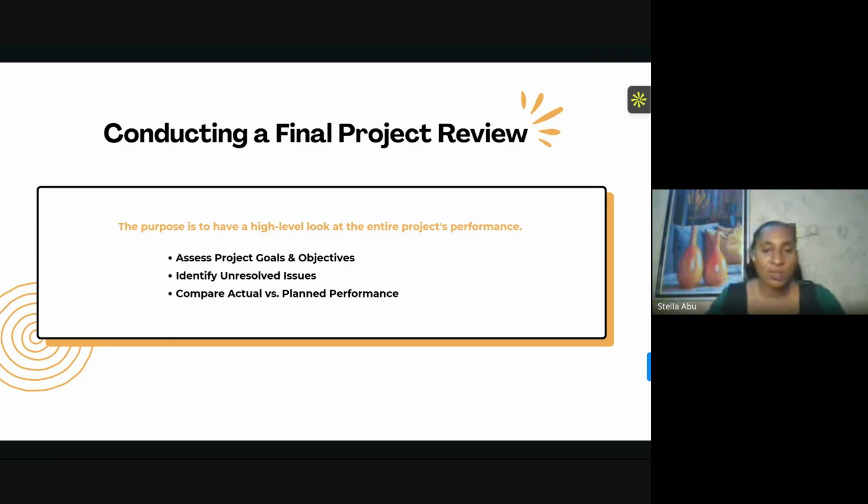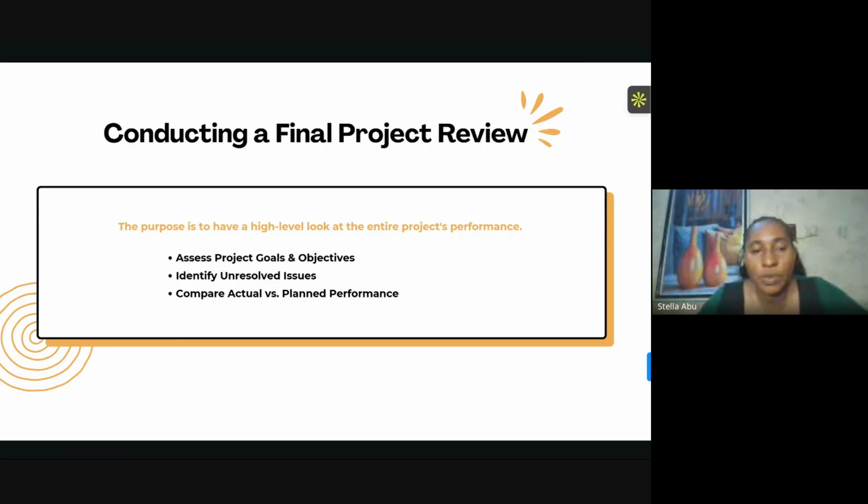And then you're looking at your performance. The money that we need to spend, that's your cost: the actual expenditure compared to the budget. What did I actually spend? The time we were supposed to complete this project, the schedule: did I complete within that schedule, or did I have some delays? The scope: was I able to control my scope, or are there things like scope creep? Do you understand? Those are the things you're looking at to say, did I do this? Did I not do this? That is your project review.